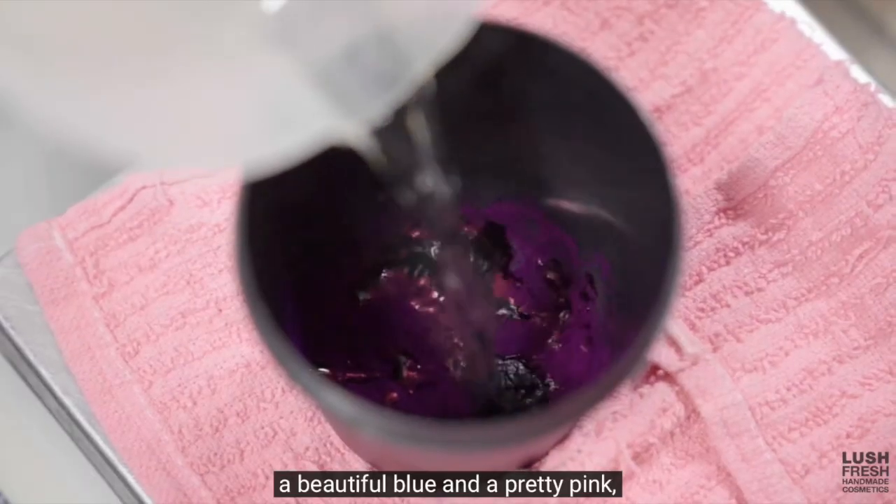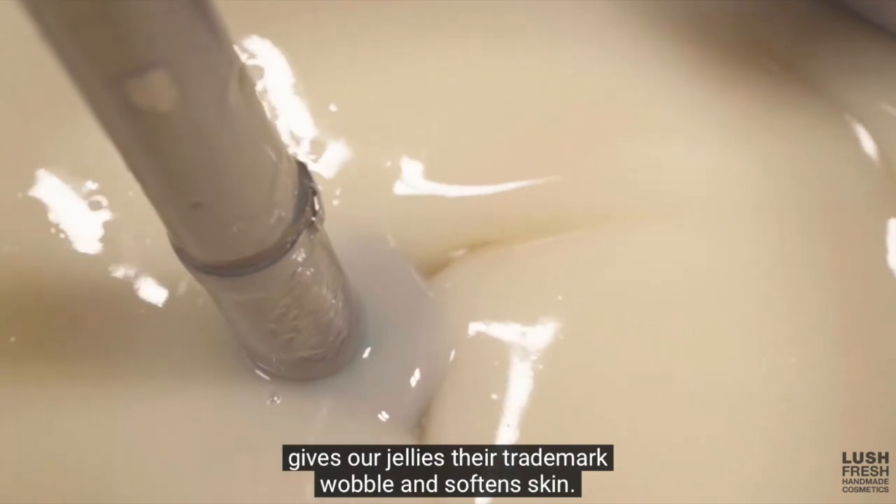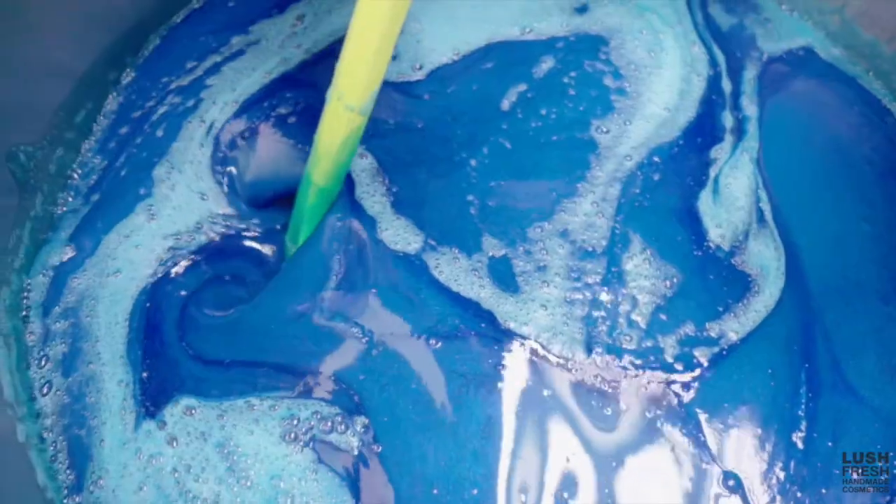For the colors, it looks like they are using a water-soluble dye, and for the pearlescent quality of their twilight jelly they add some sort of shimmery mica. Their soap base is likely water and surfactants blended together, and then they add their carrageenan. It's a liquid viscosity likely because they dissolve the carrageenan powder in glycerin and propylene glycol first. All ingredients are heated to make binding easier, then boiled — as you do with most gelatins — for it to turn into a jelly, and then poured into a mold to solidify.